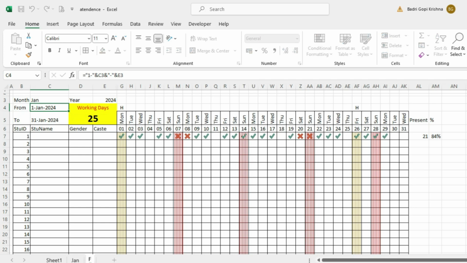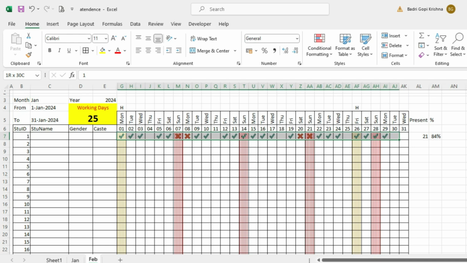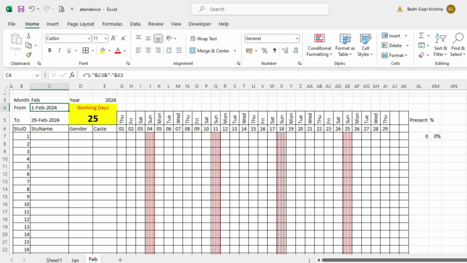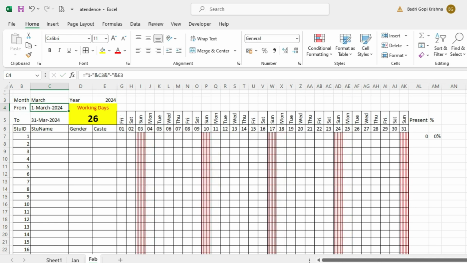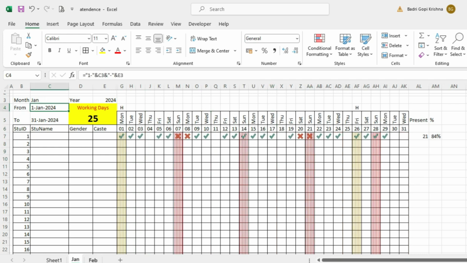Here you may clear all the values and just change the month to February. Then the February attendance sheet is ready, and just observe that the Sundays are automatically updated. If you enter March, the Sundays will automatically change. So you just need to copy the sheets and change the month names.